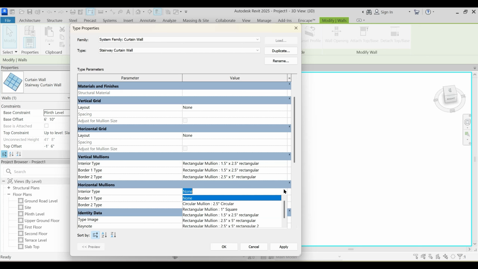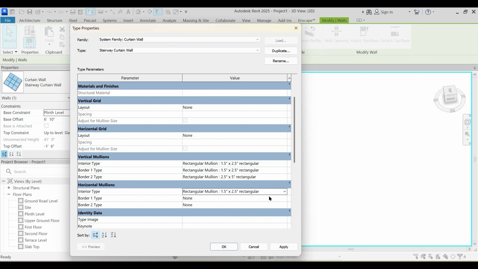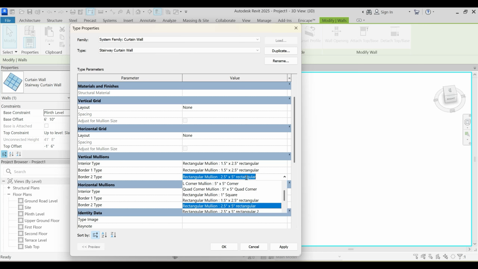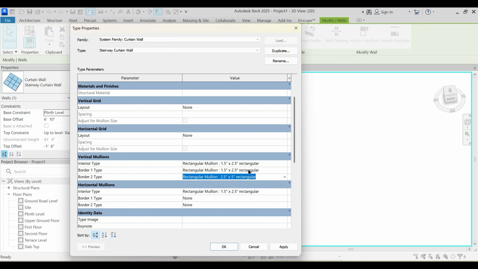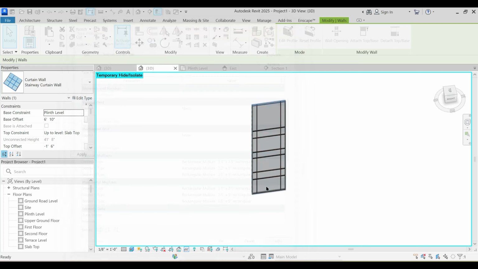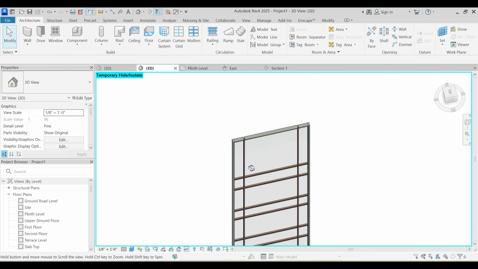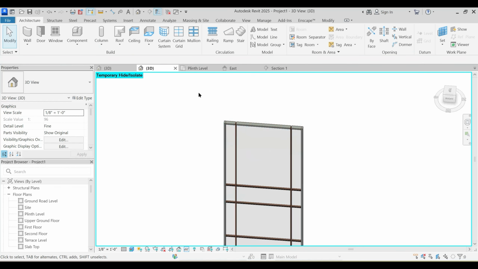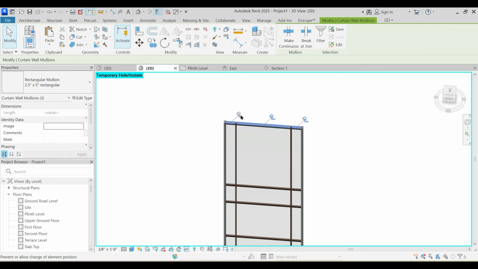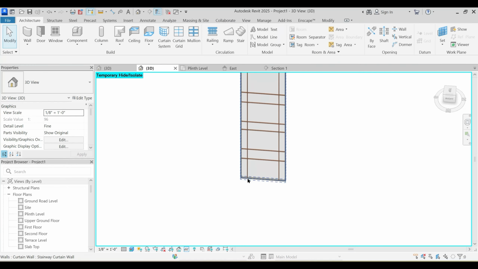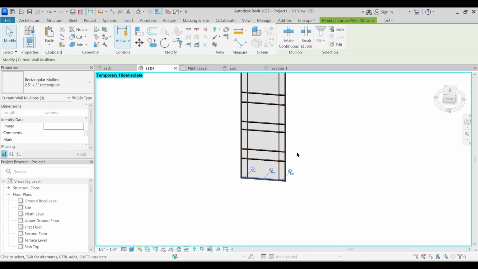And likewise, interior type should be smaller, and this should be bigger. Control C and Control V here as well, and here as well. Apply and OK. So you see that that particular mullion has been placed. Just say make continuous, and here just make continuous.